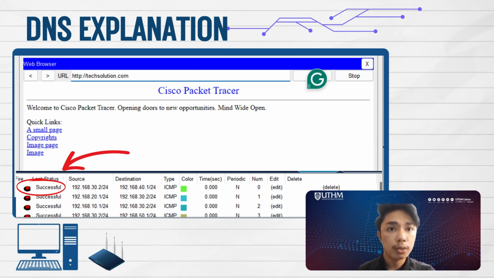Additionally, we use simple PDU methods to test connectivity between PCs and the DNS server. Every PC was able to send and receive PDU messages to and from the DNS server without any issues, indicating that the network is fully operational and there is no connectivity problem. In conclusion, the DNS server setup is complete and operational, providing efficient domain name resolution within our network. This setup demonstrates the importance of the DNS server in managing and simplifying network communication.